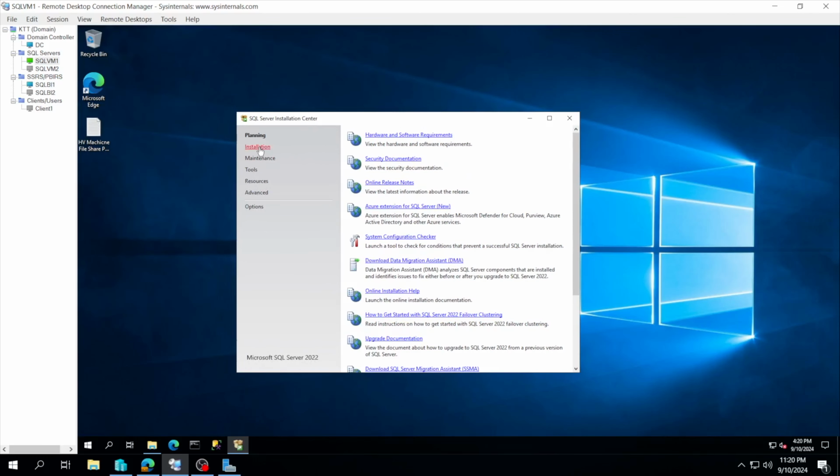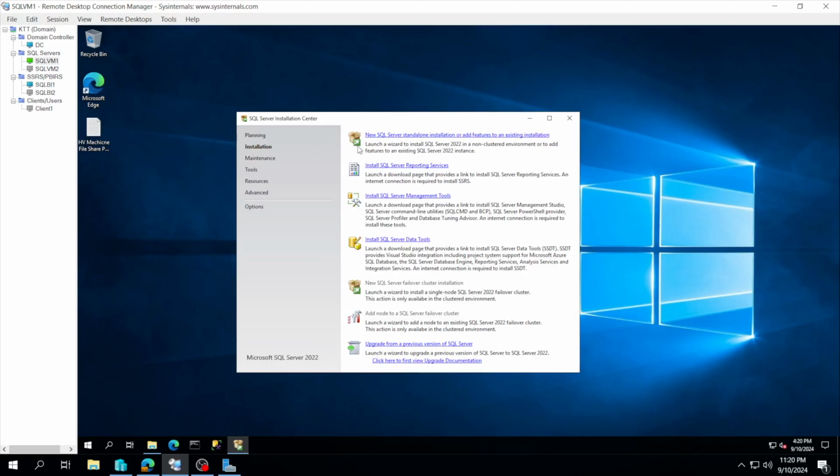As you can see, the second option is installation. I don't have any other installation. We'll be discussing installing SQL Server Management Studio, all these things; you can directly download it. I will also show you SQL Server Reporting Services, how this works and what its facilities are. In this video, as I said, we are going to install a standalone SQL Server machine.